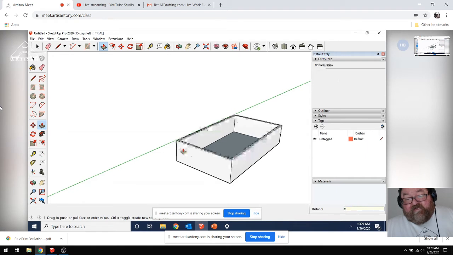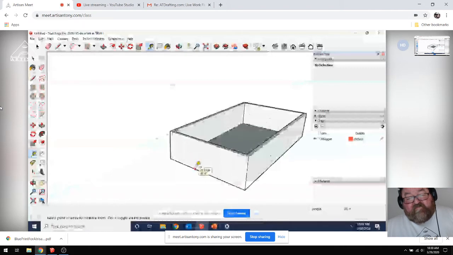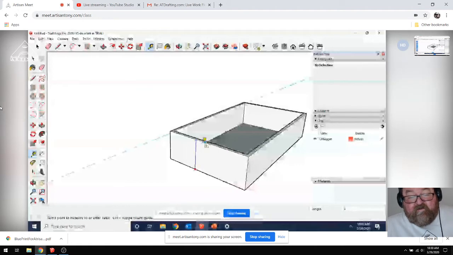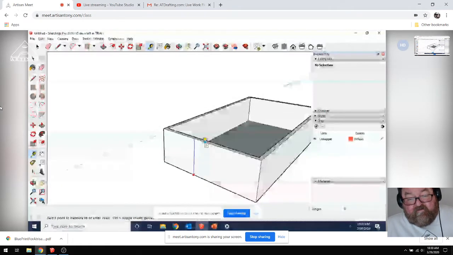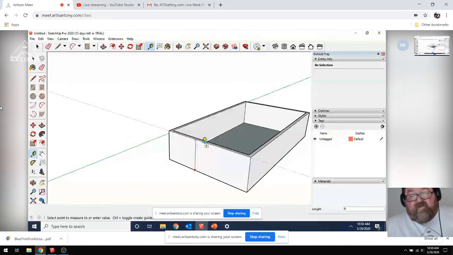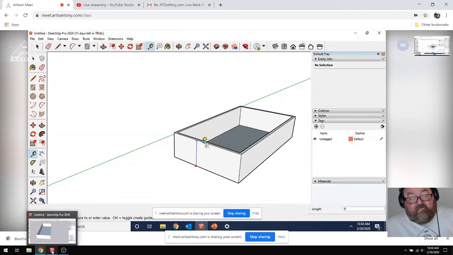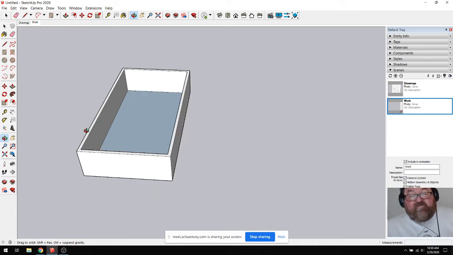Sometimes this is why you have to check it with your dimension tool. If you let go and then start pulling it again, it'll go 9 feet from where you left off, from the spot you clicked previously. It looked like you came up about 6 inches and stopped, and then maybe it's just me. What have you got there? It's 9 feet. Well, you're good then. It's probably in the video. It looked like you pulled and kind of stopped instead of pulling continuously. Now come back to my screen, and I'll show you what I'm talking about.